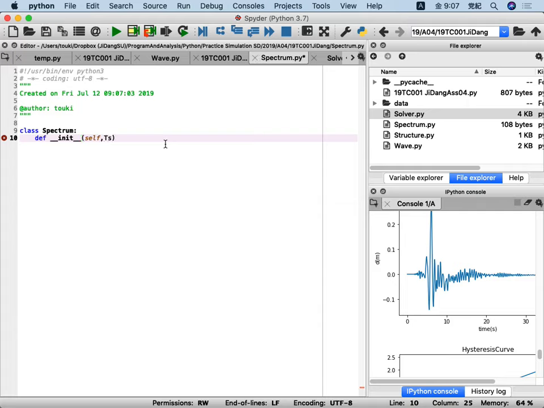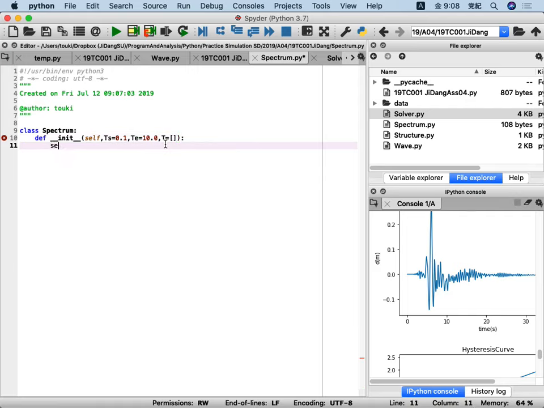Let's start with some basic settings. Start from 0.1 to t end, until say 110, and t maybe say empty.